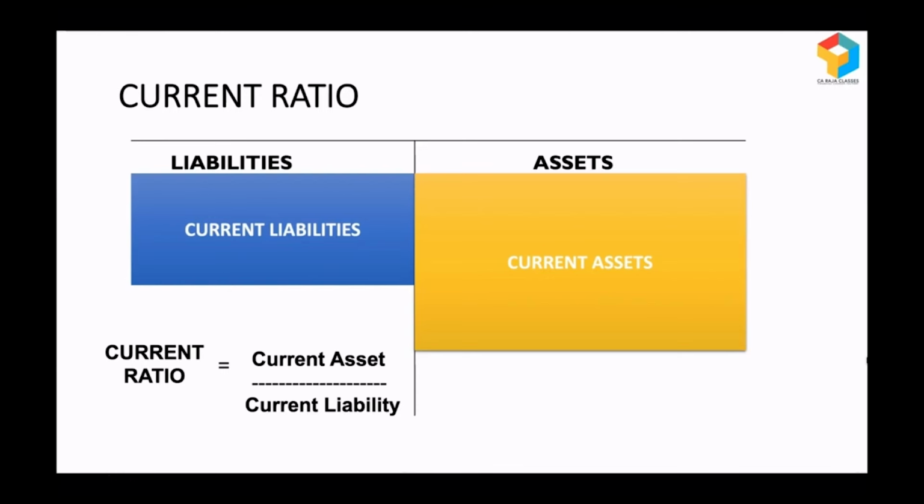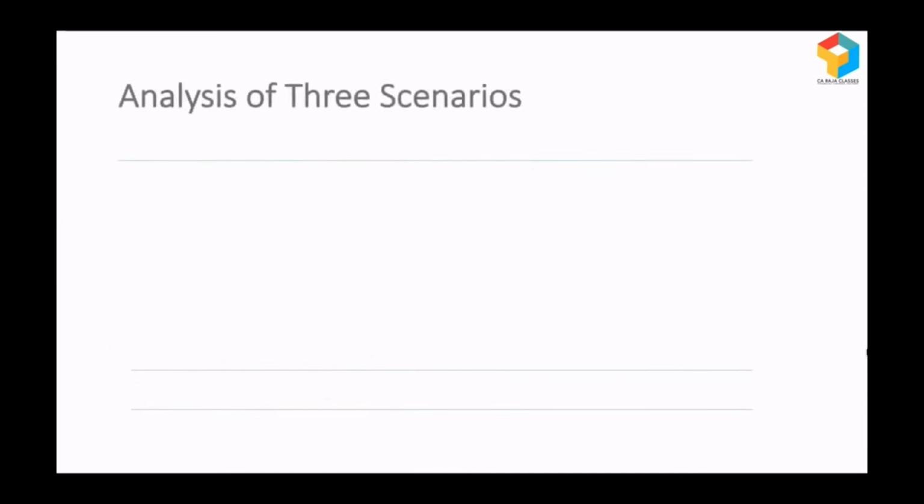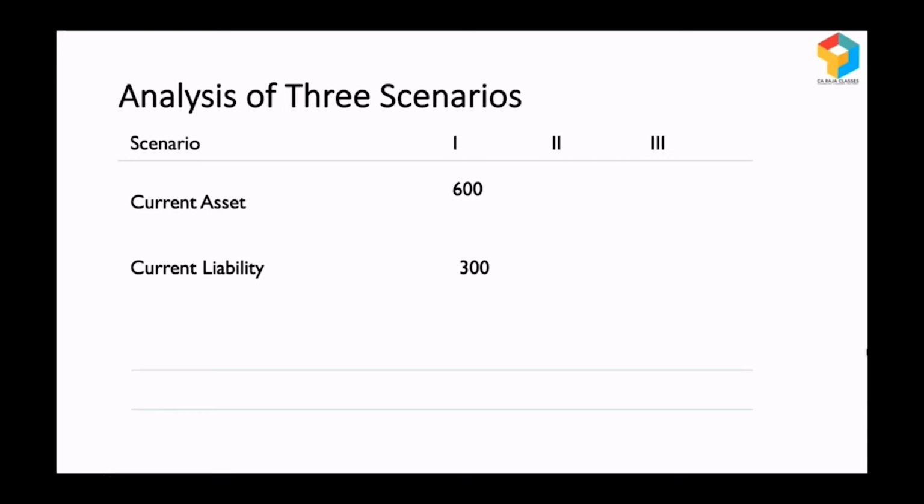Obligations got to be settled. And this is how scenarios should be for every business. That is, current assets should be greater than current liabilities. Let me take you through those 3 scenarios. Look at this. Scenario 1. Here you see current asset as 600, let's say 600 million. Current liabilities as 300 million. So from this, what we can infer is this business has an obligation of 300 million to be settled within a period of 1 year, and for that they have corresponding resource, current asset of 600 million.